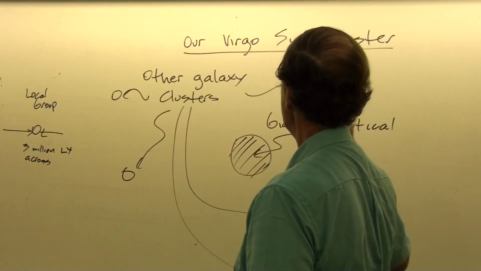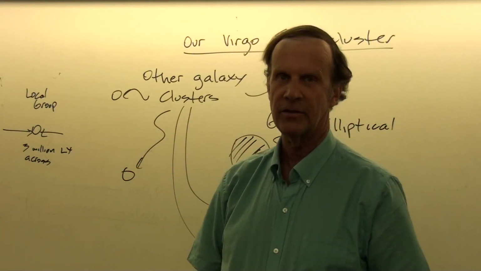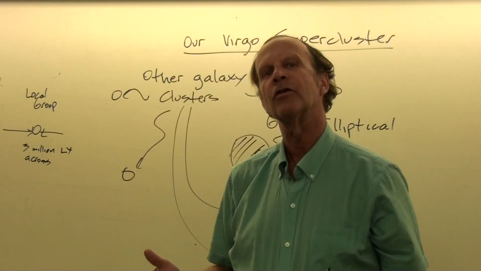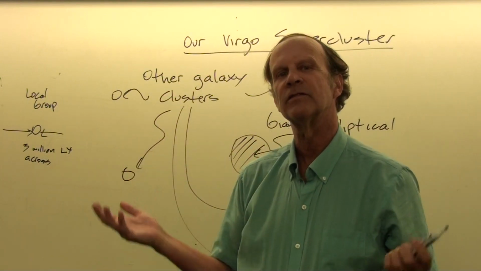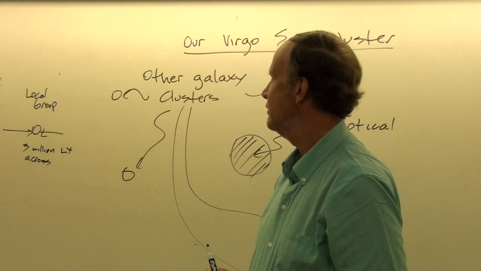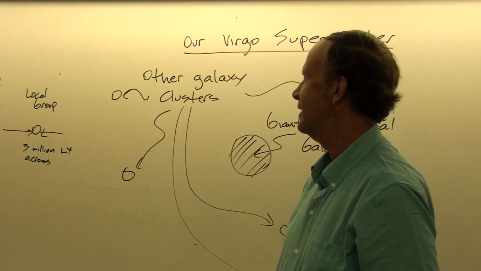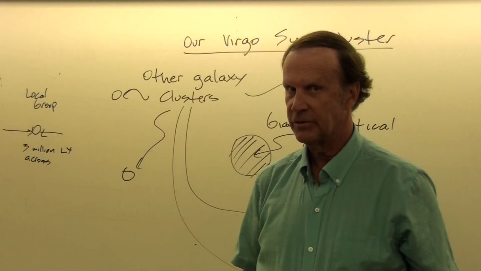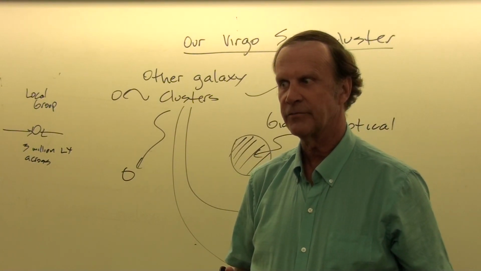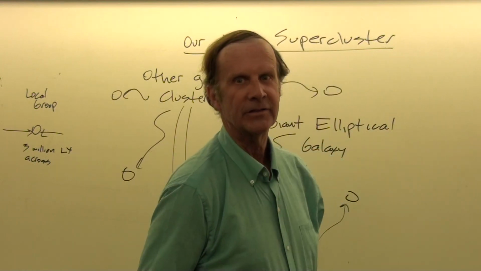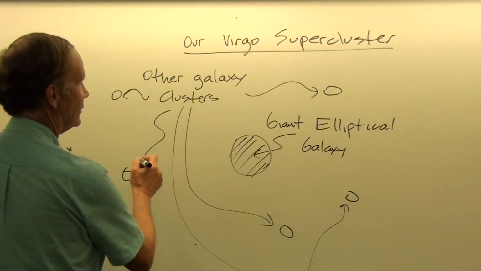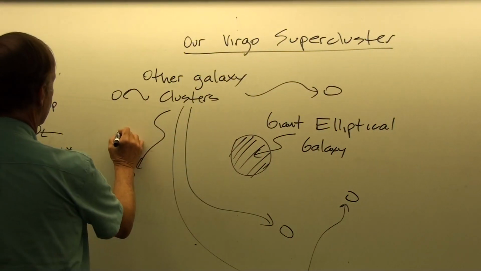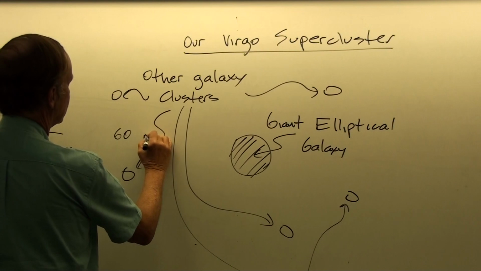We've got this local group, we think, probably in orbit around the center of the Virgo supercluster. And then this whole supercluster is moving toward the great attractor along these lanes of galaxies. And so who knows why it's doing that. There's all kinds of motions. And even though we don't feel these motions, they're all there. And so we're just flying through the universe because of all of these different motions. It's almost enough to make you dizzy. And so this distance, then, associated with our Virgo supercluster, it's about 60 million light years.